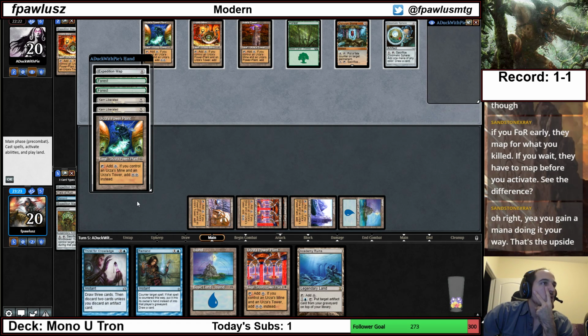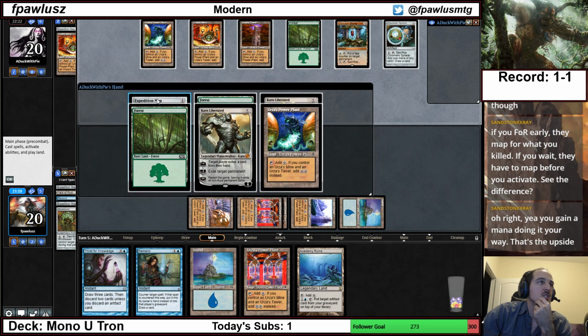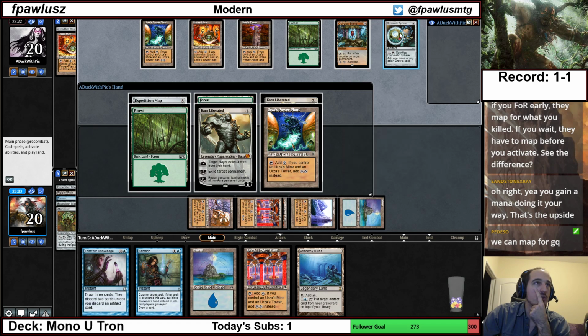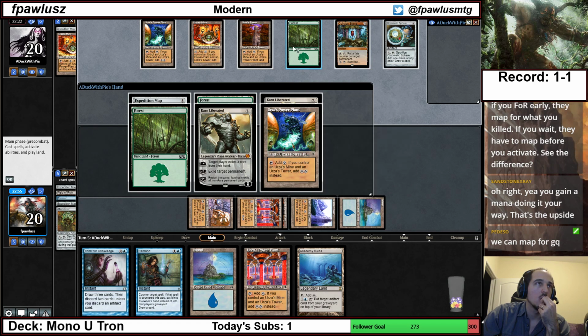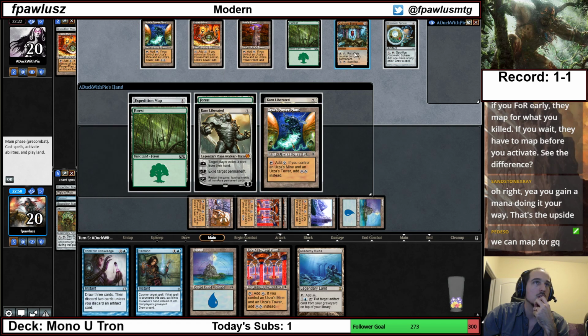So what can we do to mess them up? I like Expedition Mapping for a Ghost Quarter. Ghost Quarter themselves do not fetch. Do I want to cycle here? I think I do, because I can have more info. And I probably... Oh no, I can actually just crack this O-Stone, right? So I crack O-Stone, 1, 2, 3, 4, 5, then I play map, crack it, go get... Yeah. So, play map.